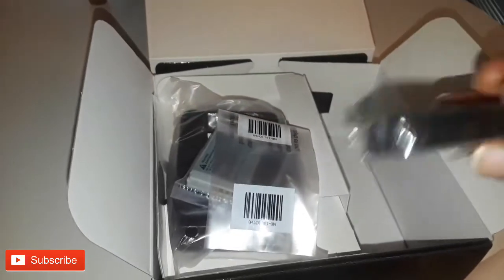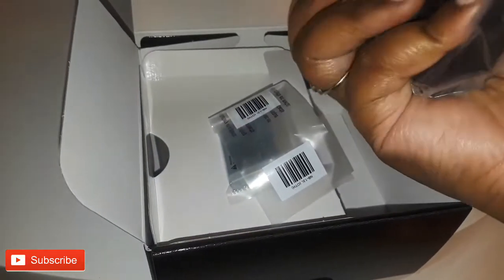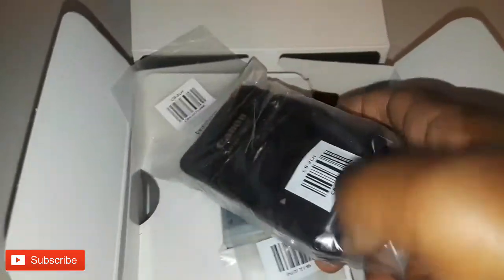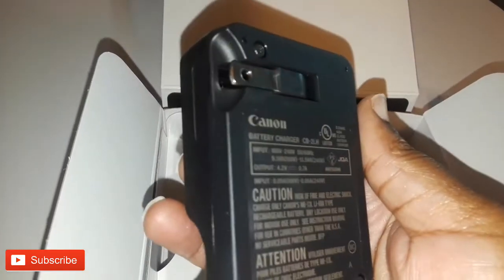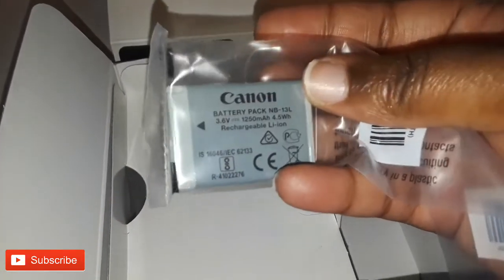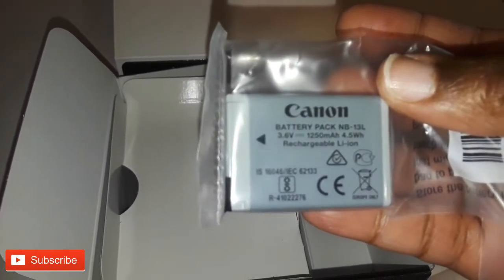Okay. We have the wrist strap, which comes in handy for when you want to carry it on your wrist so that you don't drop it. It comes with this battery charger. Let's take that out of the pack. Nice size battery charger. Plug it into your wall. That's great for travel, actually. Perfect. And here is the original battery that comes with your camera. So yes, you have two, which is awesome because when you're vlogging and when you're traveling, you always want to have at least one extra battery so that you're prepared.